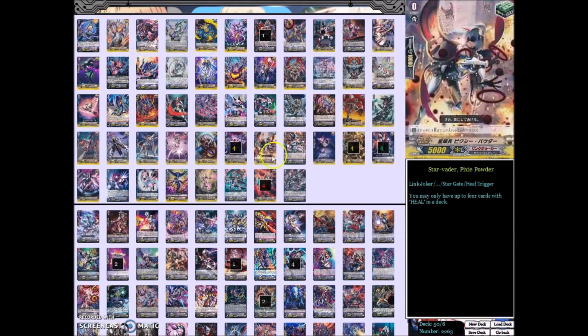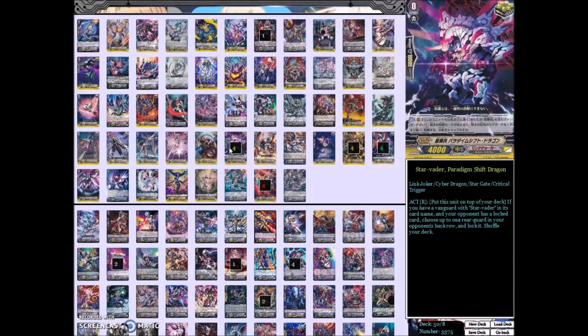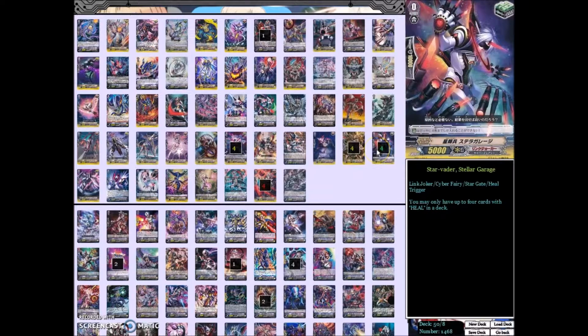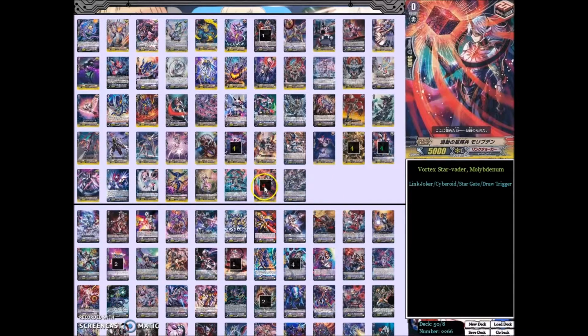The next is your trigger lineup. I recommend 4 Star-vader Paradigm Shift Dragons. It's a wonderful critical trigger. Thank you for giving that to the Star-vaders. And then the other ones are 4 more criticals, Star-vader Sparkdoll, 4 Star-vader Stellar Garage, and 4 Vortex Star-vader Molybdenum.